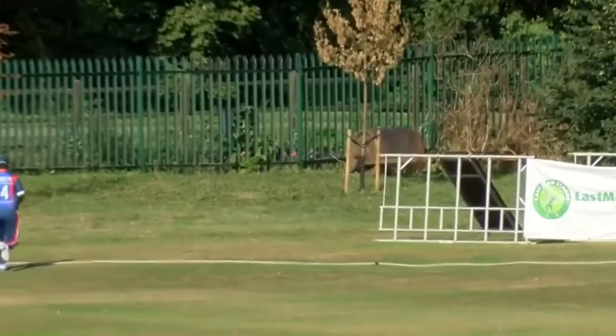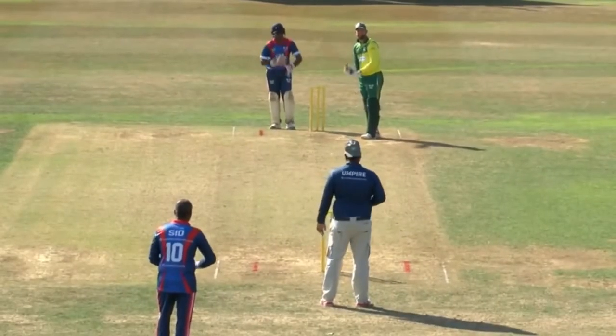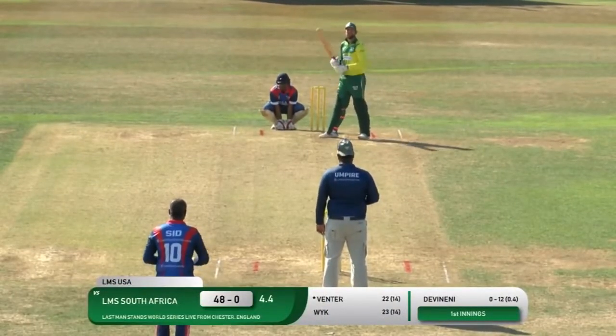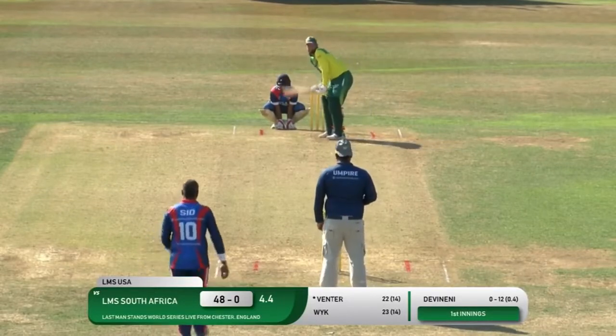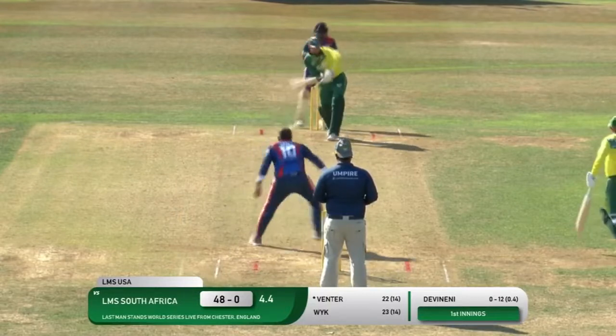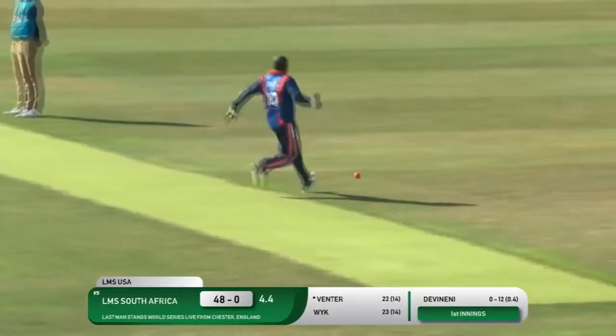I think on these tracks, I don't know, you'll know more than me, Lee, but I think the bowler needs to push it through a bit quicker. It was a bit too slow through the air there. Realistically, he's got to bowl it into the wicket. You can't just lob it up there and expect it to do anything this early in the tournament on these newest pitches. He's gone after it himself this time.